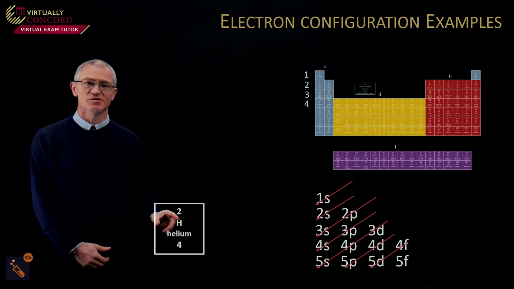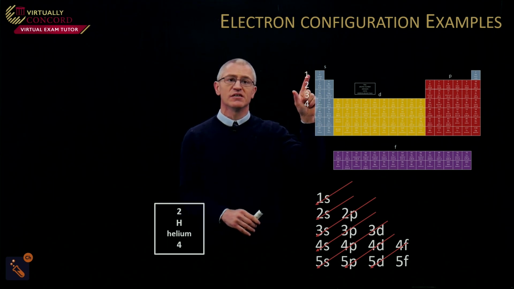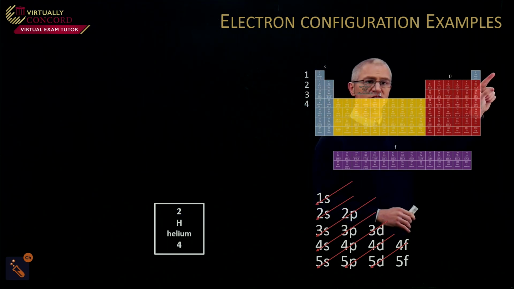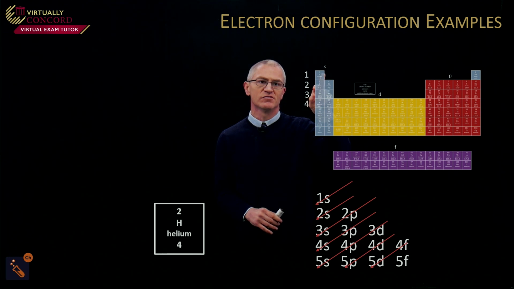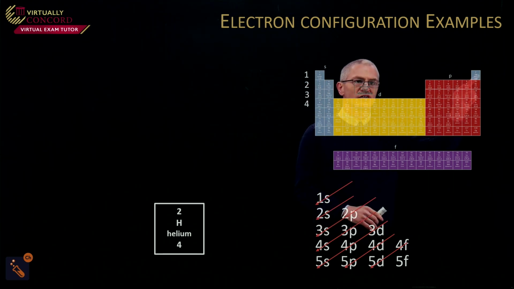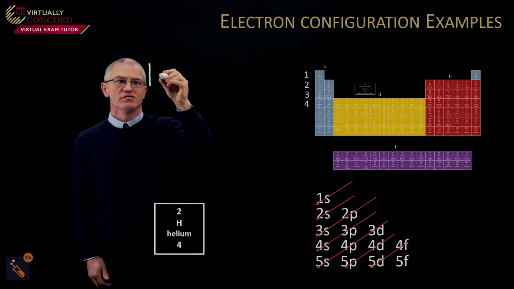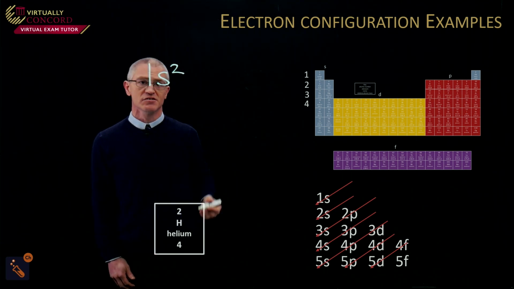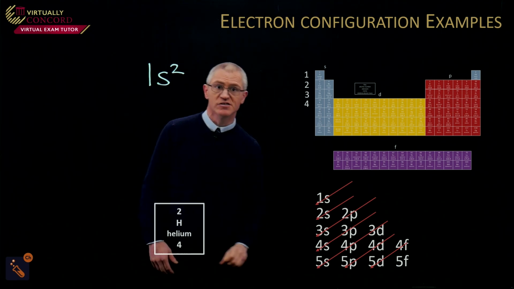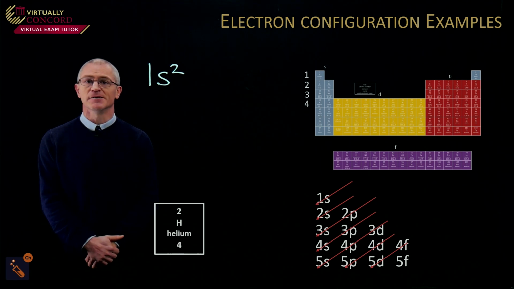We can look at helium, and we can see that helium has 2 electrons. So we're going to go up to here, and go, right, where's helium? Well, helium's over here. It's got 2 electrons. What subshell are those electrons in? What shell are they in? They're in shell number 1, and there's one of those electrons there, and then one of those electrons there. So they're both in the 1s. So all we do is we go, right, it's in 1, it's in s, there are 2 electrons added, so it's just 1s2. My electron configuration of helium is just going to be 1s2, and that equals the number of electrons it has here.